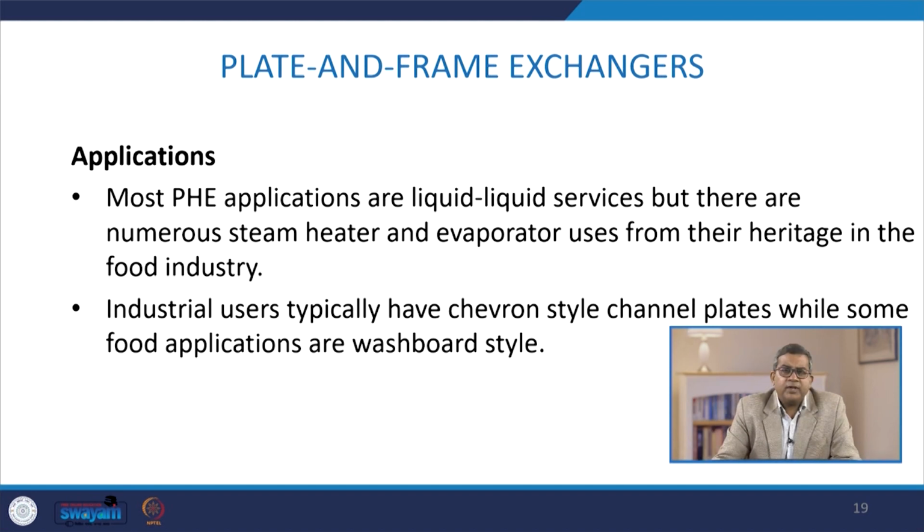Let's discuss the various applications. Now most plate type heat exchanging applications are liquid-liquid service, but there are numerous steam heaters and evaporators used, from their heritage in the food industry. Pasteurization of milk is one example. Industrial users typically have Chevron style channel plates, while some food applications are washboard style.